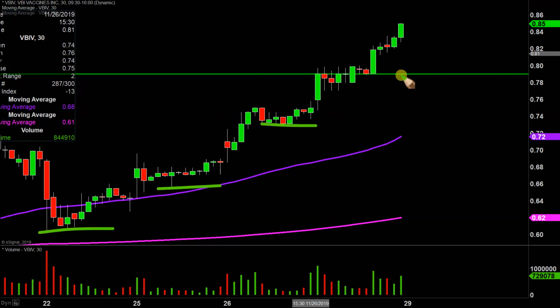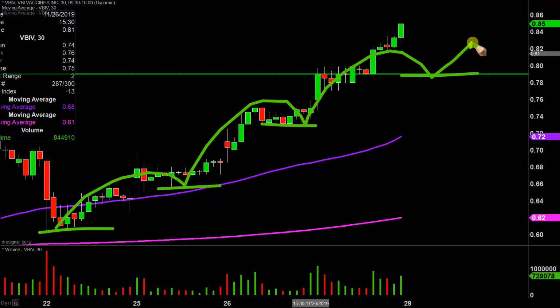If you just look at where the lows have been, or if you want to picture those as stair steps, as long as the lows just keep getting higher and higher and those stair steps keep getting constructed in the upwards direction, then given enough time, everything else will take care of itself, including breaking levels of resistance. So focus on those healthy consolidations, focus on those stair steps, and just sit back and let the trend do its thing.